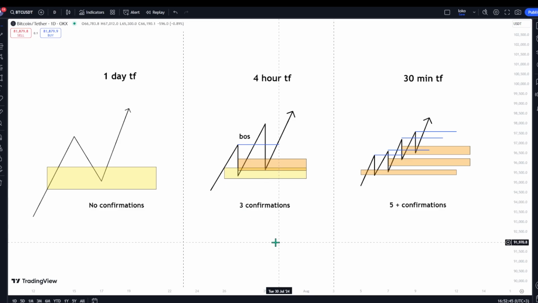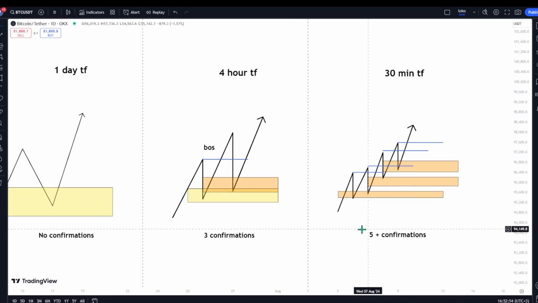And after that, if you don't get enough arguments to open a trade, you are going to the lower time frame. Here you are waiting for the best confirmations of your trade. Here you always can see more aspects for your trading, and of course on the lower time frames you can open deals with a better risk ratio, because here we have more ways to place a good stop loss.